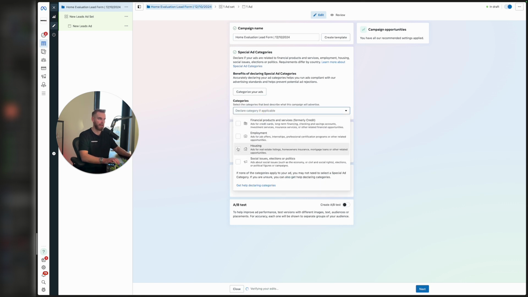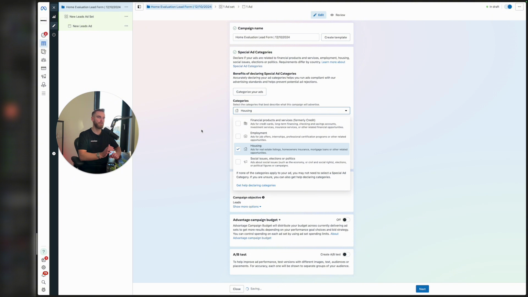You do have to put in the housing category in this case. There are a few instances where we actually don't need to use the housing category when we're running certain types of ads. That's kind of like a secret sauce that we don't give out for free. That's when you can work with us and we do that for you, so we can go more narrow with our targeting. However, if you're running this on your own and building up, using the housing category isn't an issue. You just need to run a 15-mile radius. However, Facebook is really good at narrowing down to the actual locations that you want to get leads from. Obviously, you're going to get some leads outside of the radius as well, but all the good stuff.